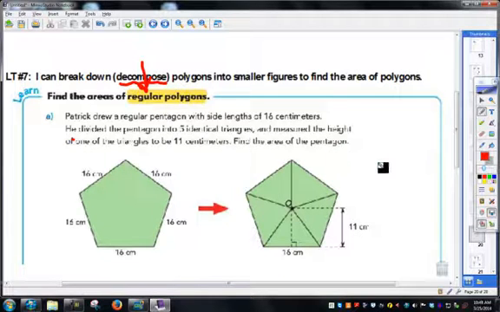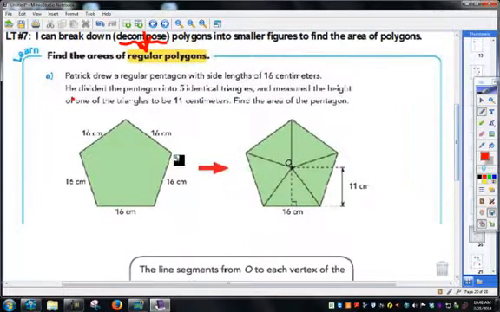Now, a polygon itself is just any closed-in figure with 3 or more sides. So triangles are a type of polygon, parallelograms are a type, quadrilaterals are a type, decagons, heptagons, or octagons, all those. Okay, there's a ton of them.